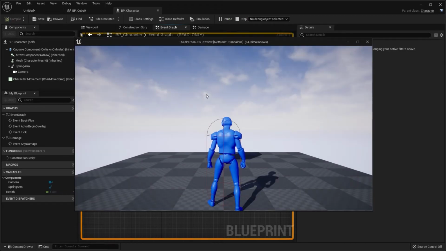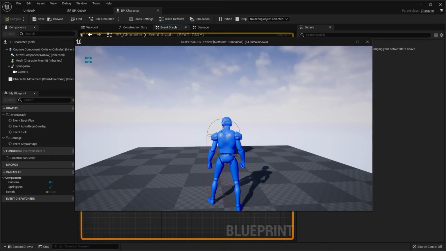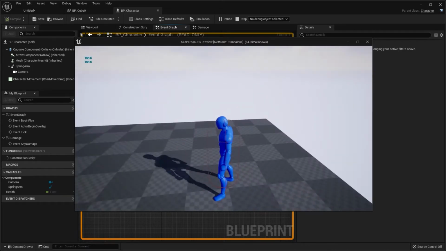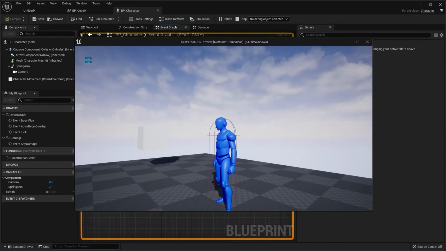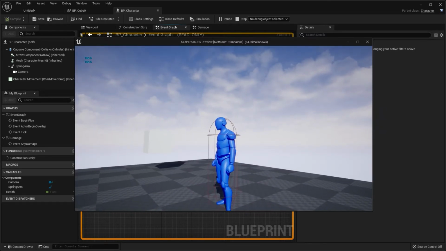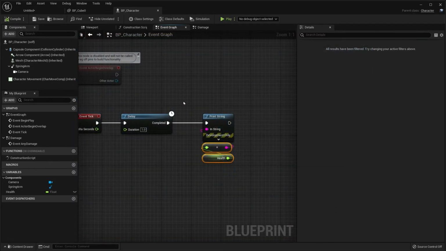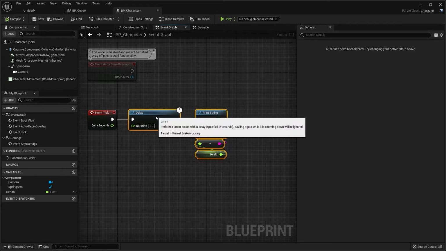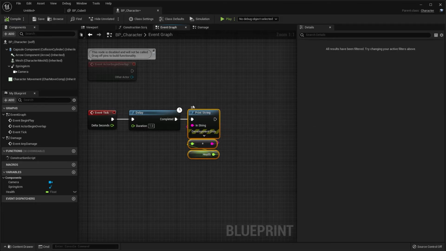And when we press play, as you can see in the top left-hand corner, we're printing out that health value. We just did that to display our value, because currently we do not have a health bar set up. We'll do that in a later tutorial, but today we're just going to display it that way.